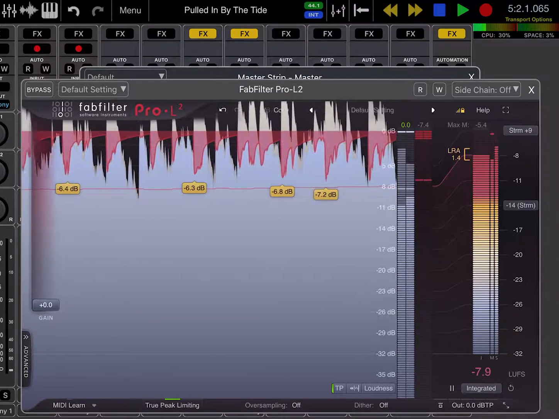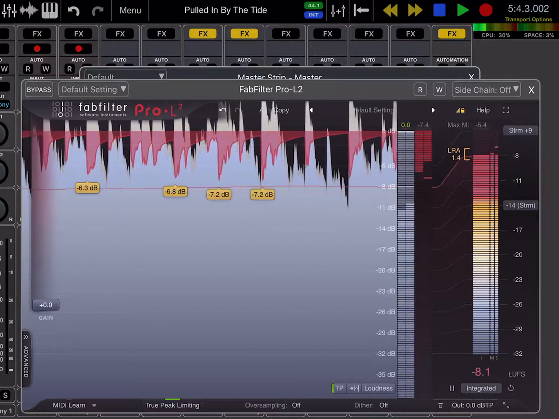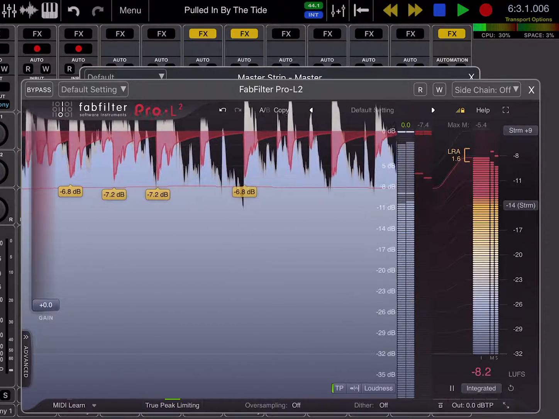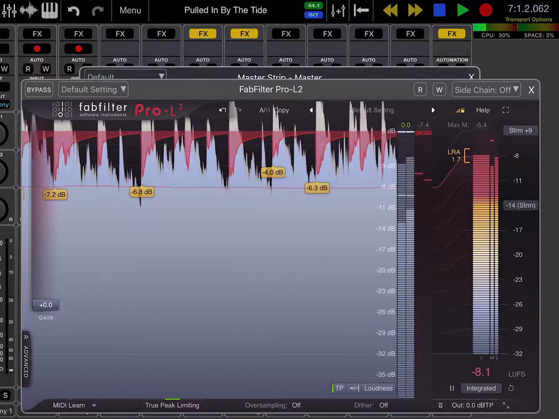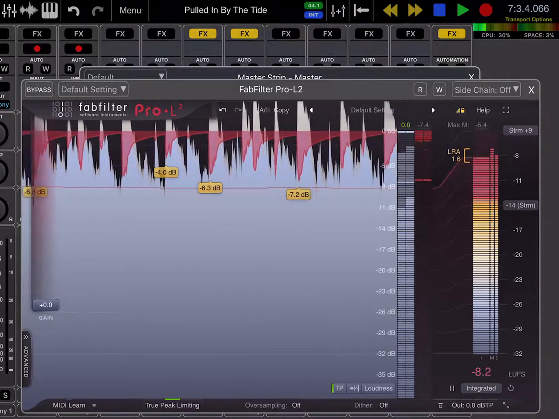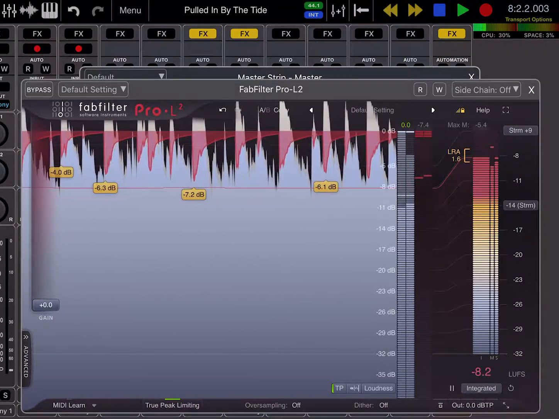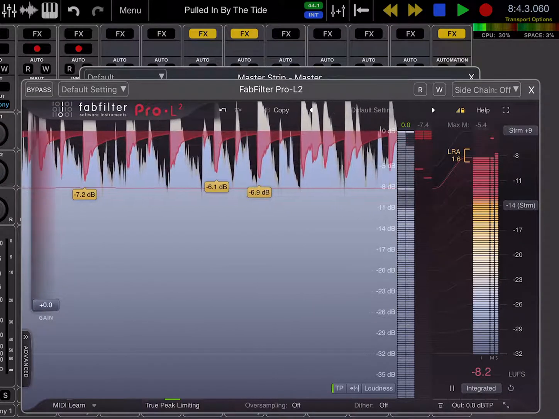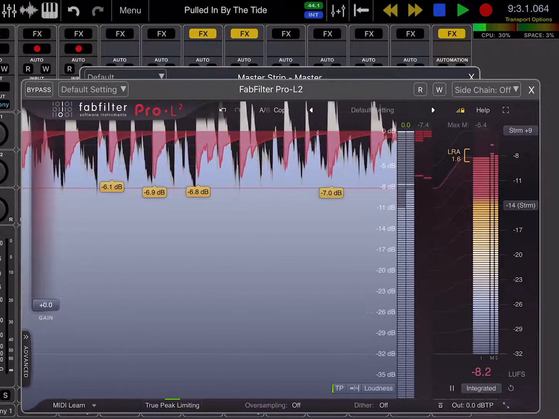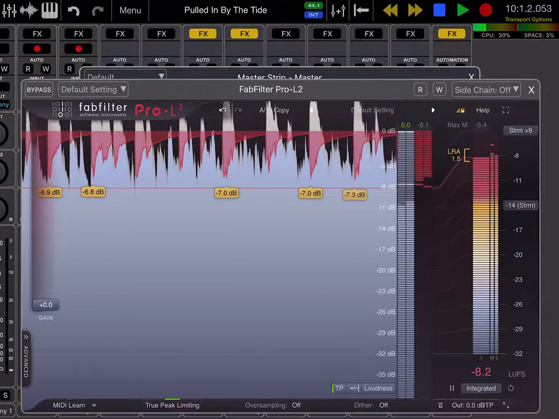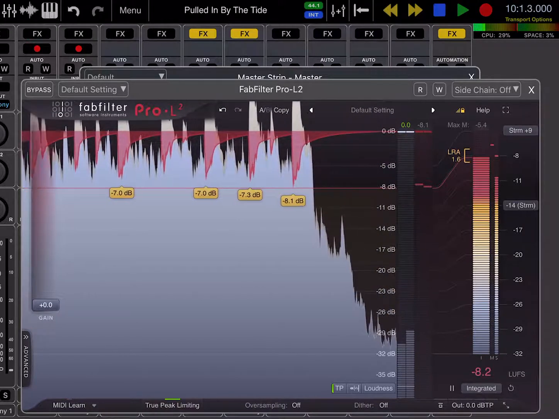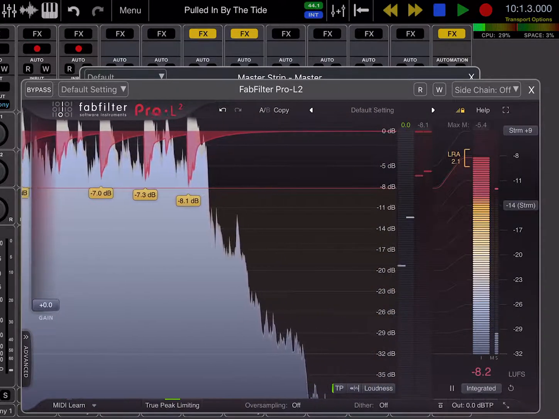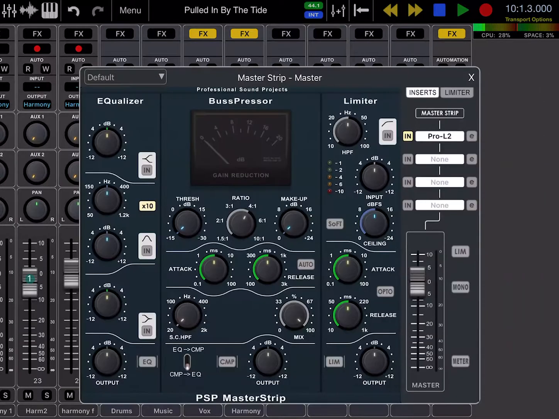So this is a really, really loud master, and it's not suitable for streaming, because if you submit a master that's this loud to a streaming platform, they will simply make the volume quieter, they'll turn the volume down. So what we need to do is to make sure that there is lower volume going into the limiter. And one of the drawbacks of Pro L2 is there's no input gain. You can't reduce the input gain, so you do need to do it using the faders.